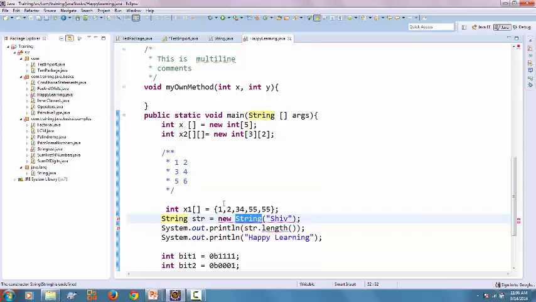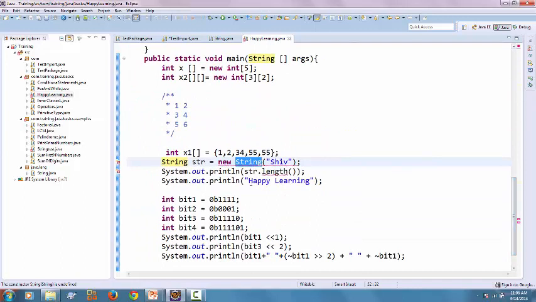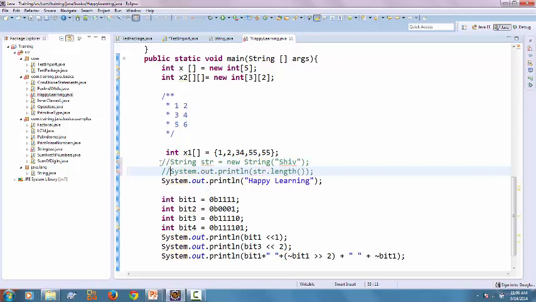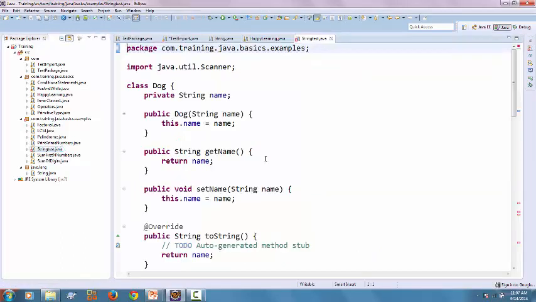So it is also advised that you don't create a similar class, the same class in the same package, as that provided by Java. It will create a lot of conflict and your JVM will be completely confused. It can cause compilation problems as well as runtime problems. Suppose I remove this class, remove this line, just to ensure that you don't have any problem here.